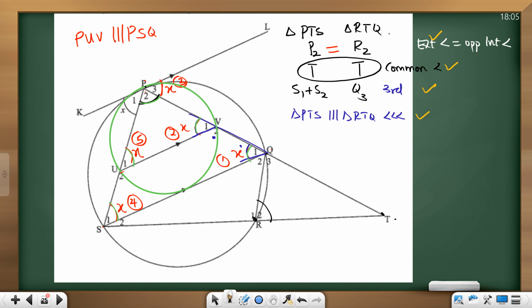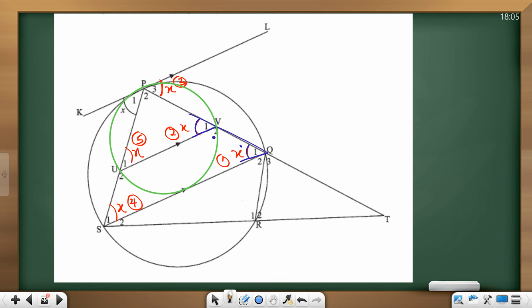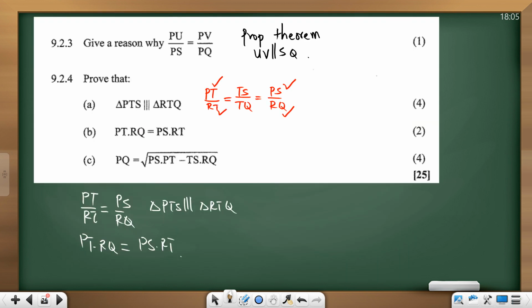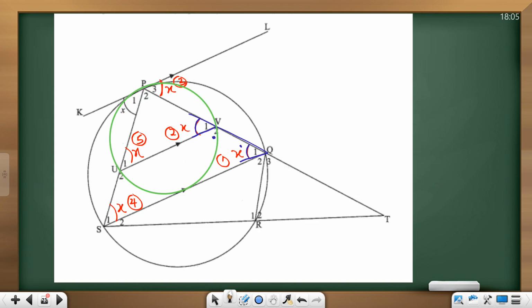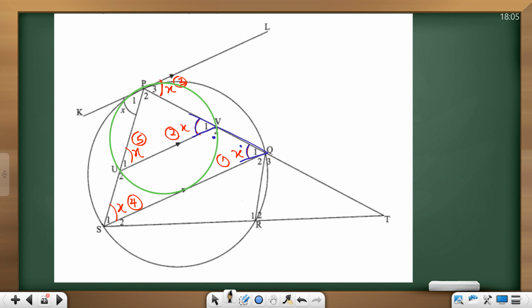All right? So if I were to look at my PT, can I break it down into two lines that will help me? We are looking at what? PS, PT, TS, and RQ. PS is not there. PT, what else? TS and RQ. Even TS is not there. Oh, but wait, hold on. Remember that PS is equal to what? PQ. So can I say that PT, this long line, is equal to what? PQ plus QT. Does that make sense?